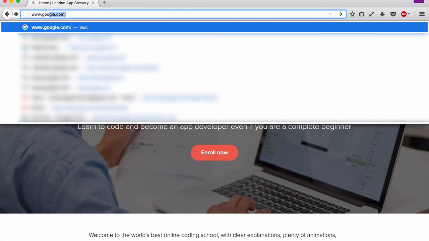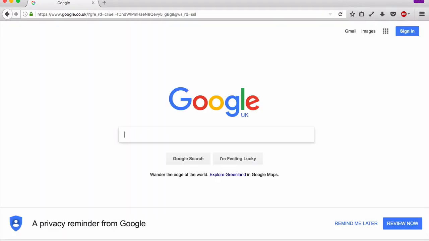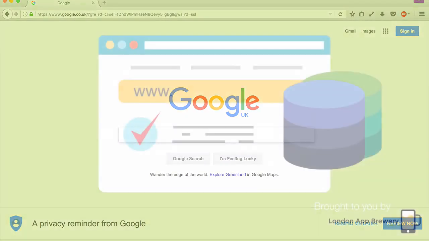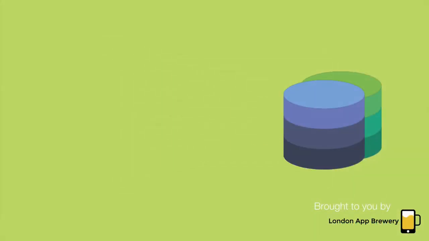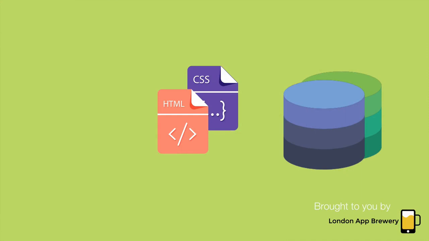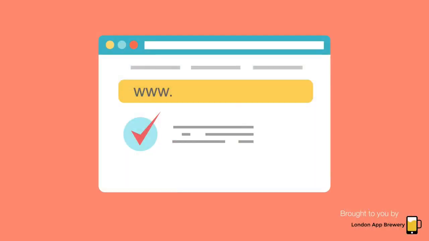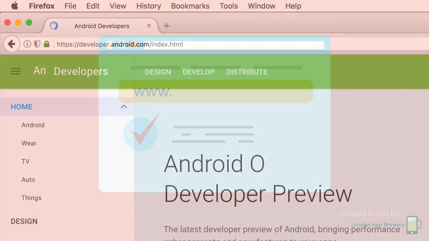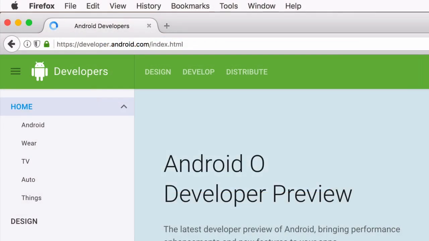Say we type in www.google.com into the address bar of our Chrome or Firefox browsers. What happens? The browser sends a request to Google servers and we get back some files. In the case of simple websites, these are HTML and CSS files. Our browser then opens and interprets those files and we see a web page being displayed. In other words, putting in the URL and pressing enter is sending instructions to a web server, directing that server to fetch us the requested web page.